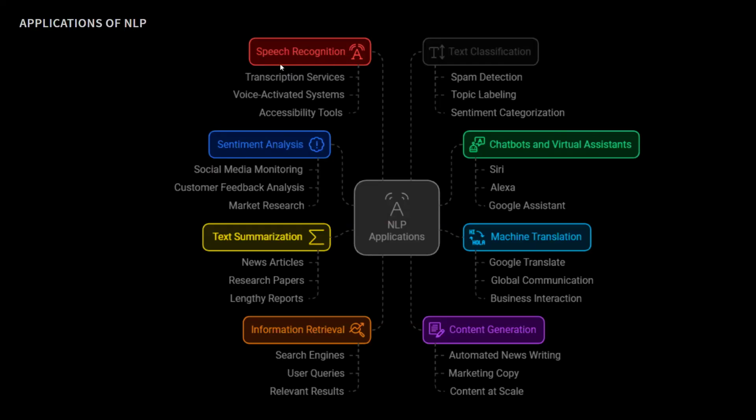And then we have speech recognition. Obviously we have self-driving cars, or voice activation systems, right? Even GPT voice mode or Gemini voice mode, or even if you are using Teams, where it takes up the speech and gives you the sentences there. All these are applications of natural language processing.